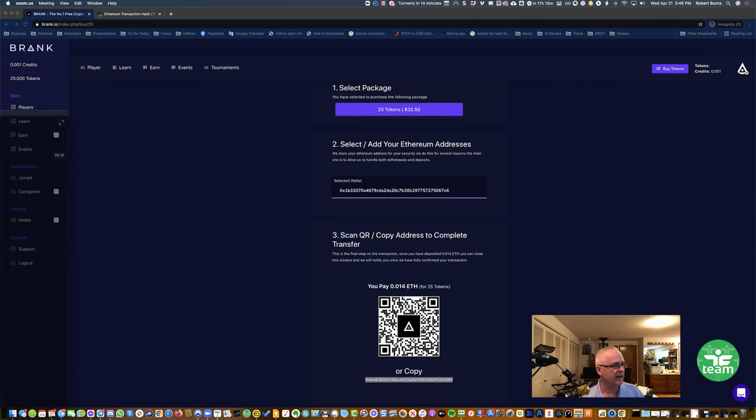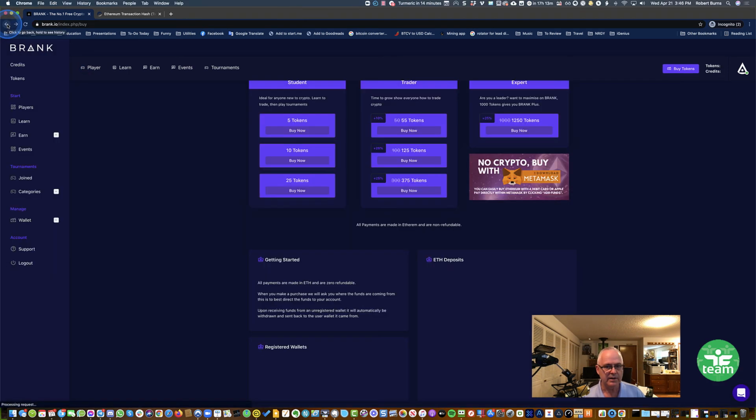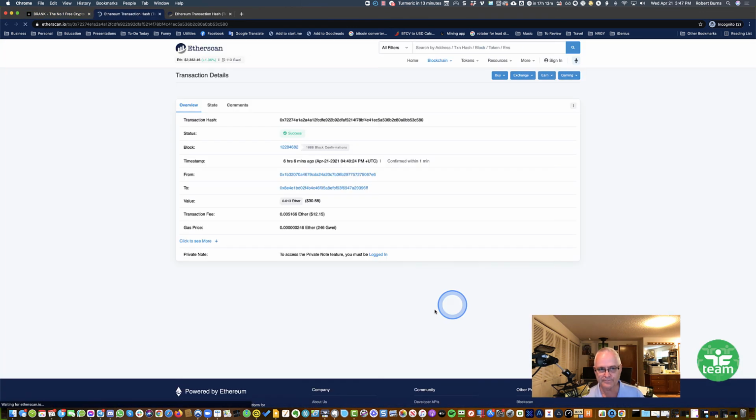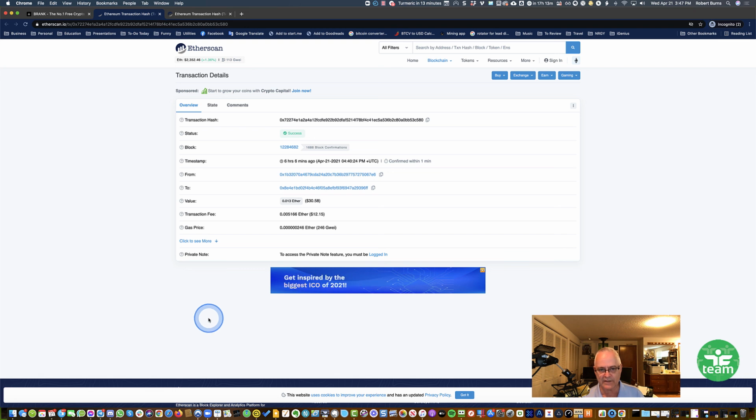Okay. Now, on Brank, what you're going to see on occasion is a situation where you have something that looks like this. It's completed. Everything looks right, but the tokens don't show up. Now, they did right here, but let's pretend that it still shows just one token, the one you signed up with. Don't panic. It's okay. When it says completed right here, you can go to the transaction address, click that, and it's going to show you this transaction and that it's successful.